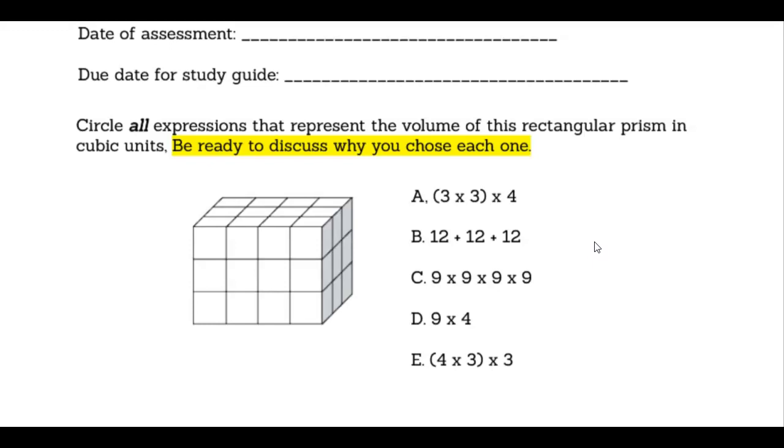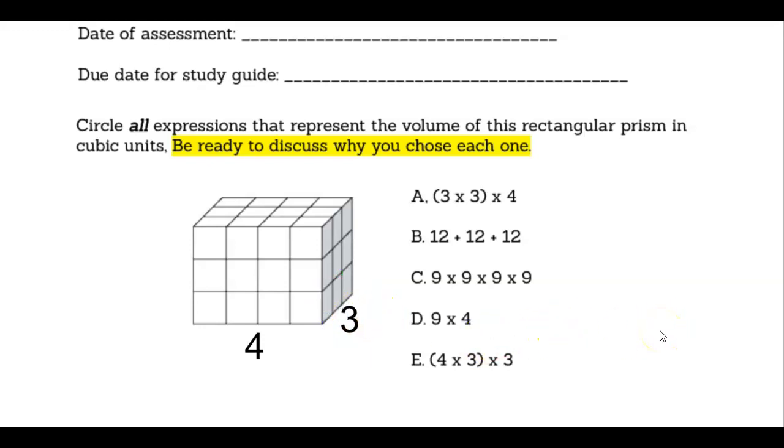So let's take a look at the prism itself, and some numbers might be helpful to you. As we take a look at the prism, you'll see that this face is 4 across. So we could consider that a length of one of the sides. I'm going to put a 4 down there just to help me out. Might be helpful, might not be helpful. Another thing that I might want to know is how deep this prism goes. What is the width of that rectangular prism? As you can see over here, there's 3 cubes. So I'm going to put a 3 over here.